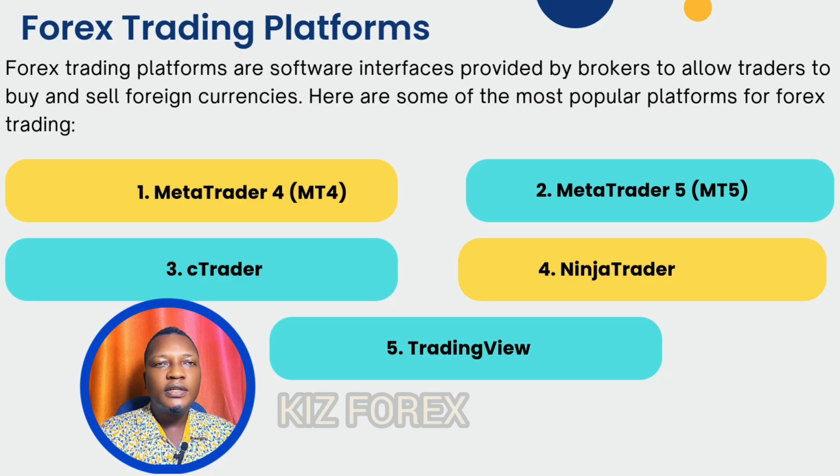Another one that they offer is the cTrader. The cTrader is another platform that brokers offer traders so you can trade in the market. Another one they offer is the NinjaTrader. And last but not least, on this particular lesson today, is TradingView. TradingView is one good platform that the broker offers you to be able to trade through in the market.